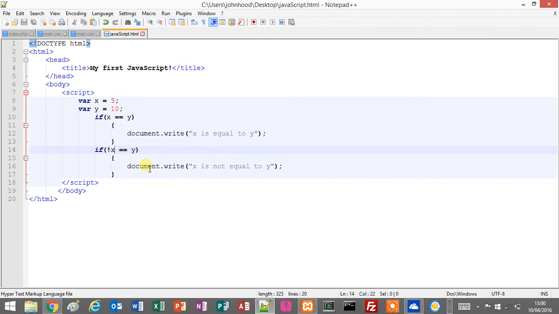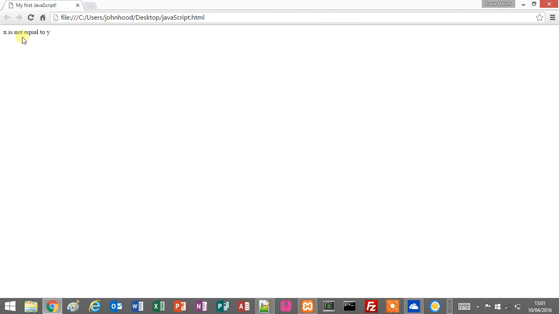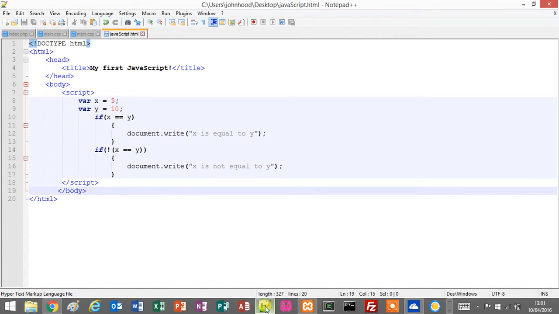Nothing. Oh, maybe in brackets. Yeah, x is not equal to y. So that's a brief look at if loops.